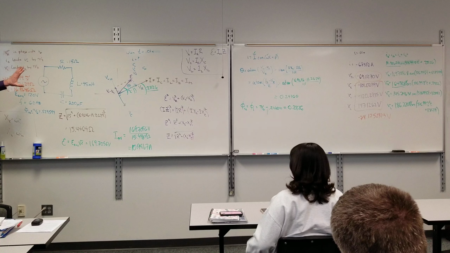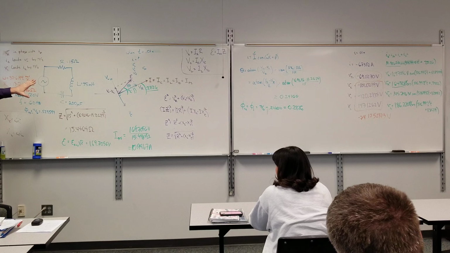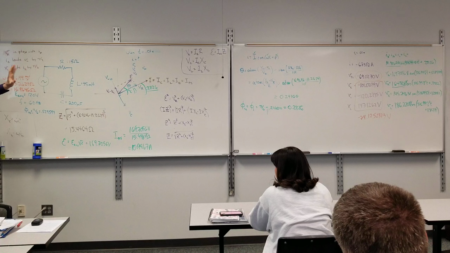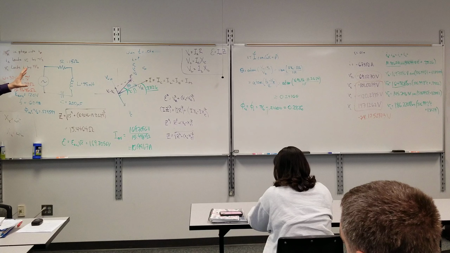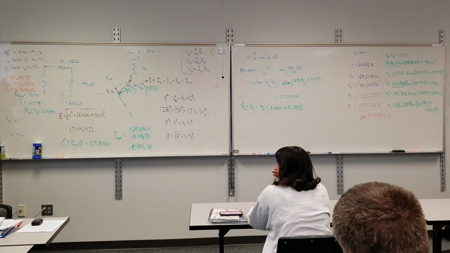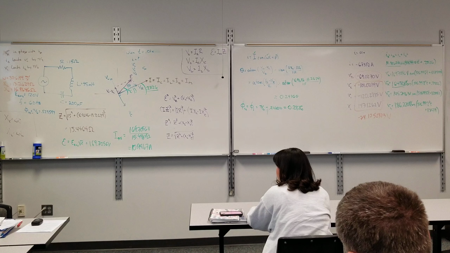Right. We have done it here. This is what I refer to as the physics approach. It's not the official name, I'm just going to distinguish between the two methods. I call this the physics approach, where I do the phasor diagram, and then I work everything based on the phasor diagram. The other way to do it uses complex numbers, and the phasor diagram is done at the end instead of the beginning.